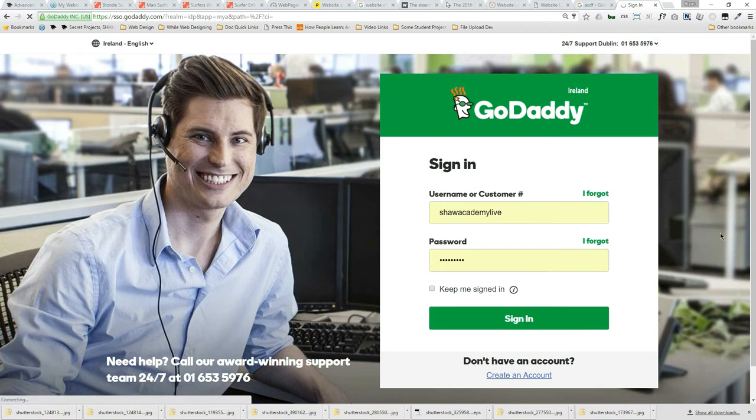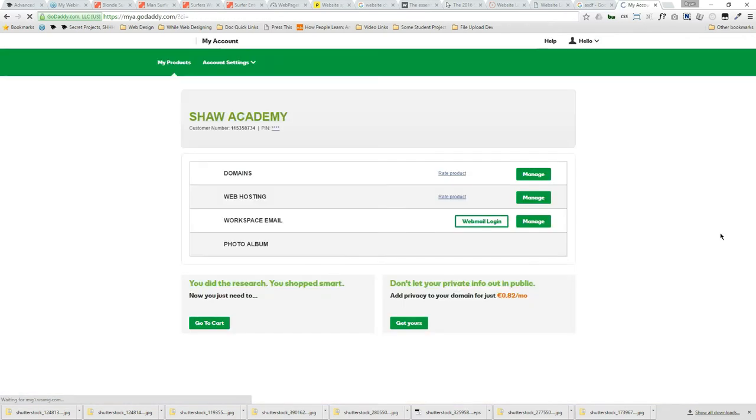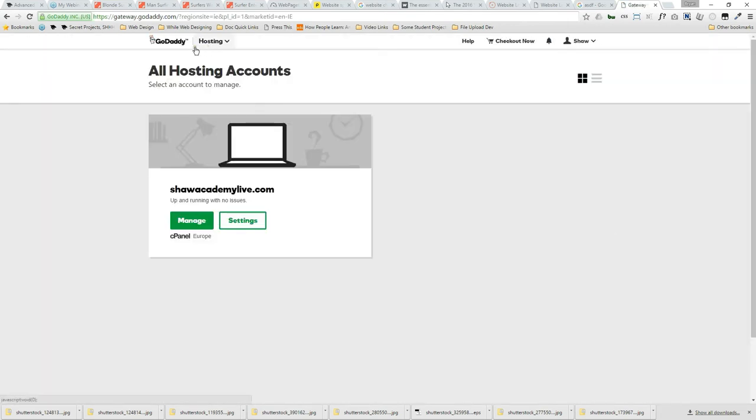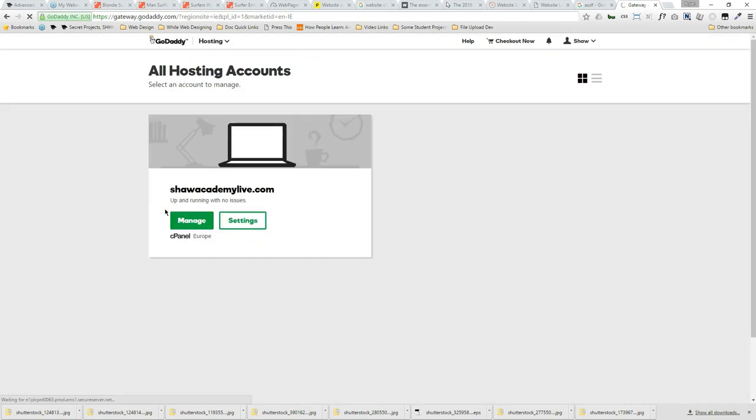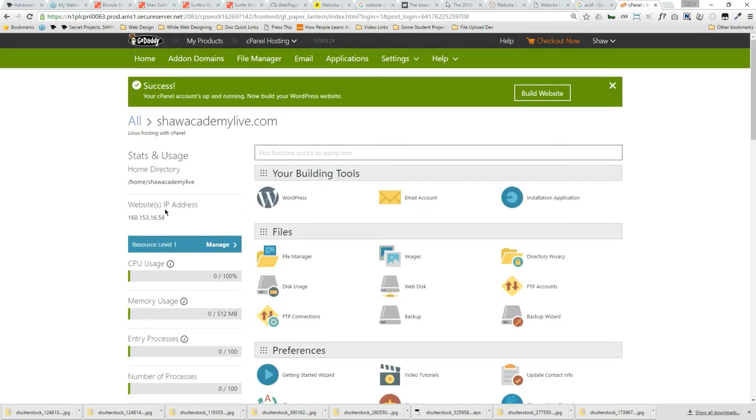So let me just sign in here and check to see if this one has it as well. If I go into my web hosting, you will be able to see, because what happened was GoDaddy kept everything in the safe harbor. We used to have the safe harbor agreement, which Edward Snowden showed did not mean anything. It showed that all the governments were stealing data left, right, and center. So everyone's data had to be brought all the way back to Europe. And if you're hosting data outside of Europe, you are breaking European law.